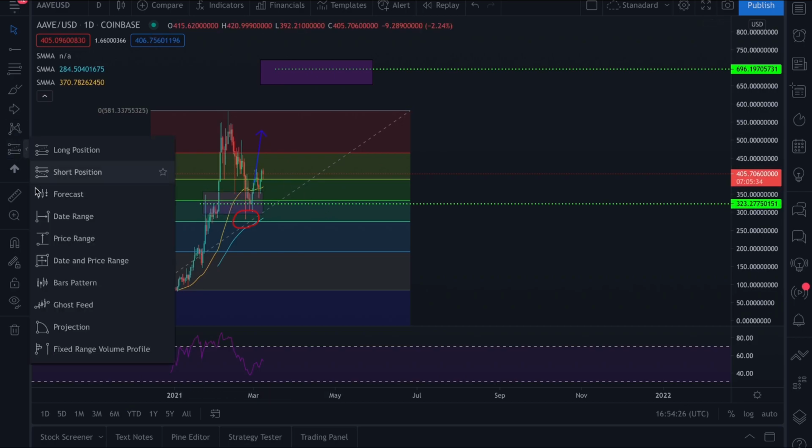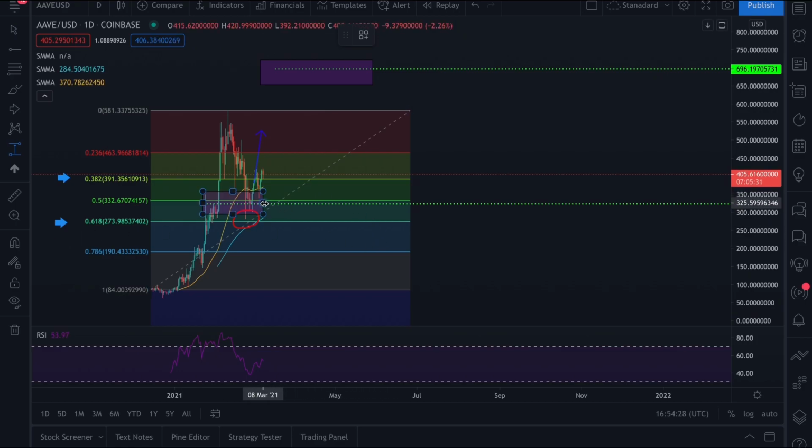So let's say you bought from the 323 area, you should be up over 24%. Again, pretty decent. And as you can see, if you bought from the 50% area, let's just do the math. If you bought at 50%, that's a 16% move. Now, guys, that is pretty good considering when this move happened, right? That's an incredible return.